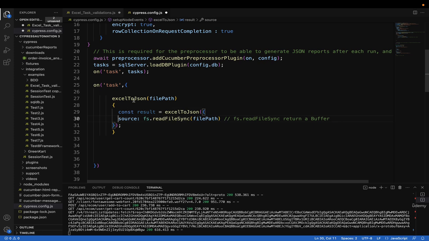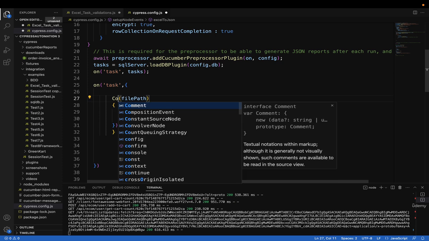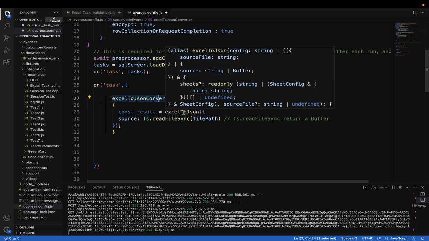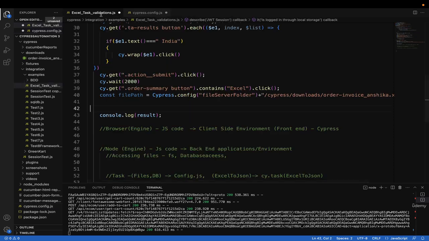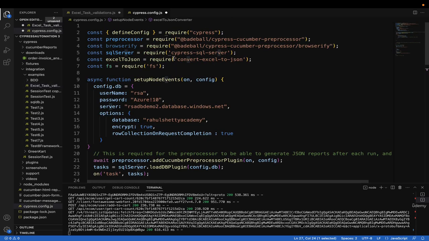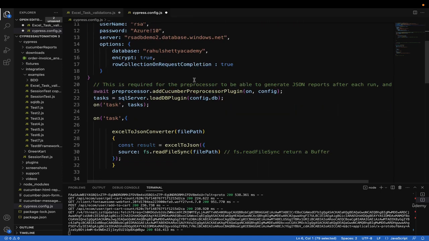Basically, inside this excelToJson, let me give another name because both match and it may create ambiguity: excelToJsonConverter. This is our task. You need to import those two things here. Cut it here, we don't need it here. Oh, we already have it, I just copy pasted. Cool.